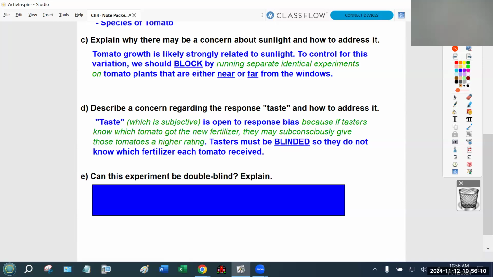Now, in this particular case, it's impossible for this to be double blind. I tried to phrase this very carefully. I said, if you take efforts to block the subjects from knowing what treatments they got, and you take efforts to block the evaluators from knowing which treatments the subjects got, that makes it double blind. This is impossible to be double blind. Can anyone argue why?